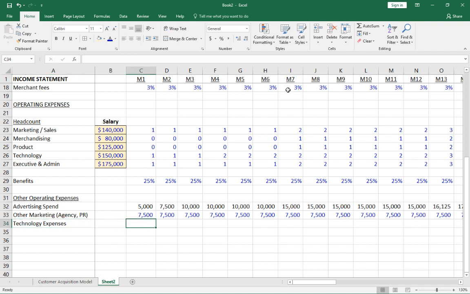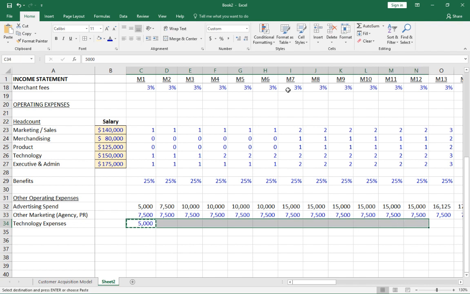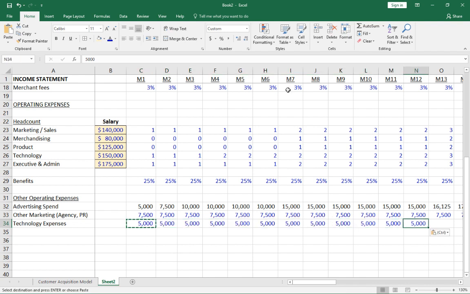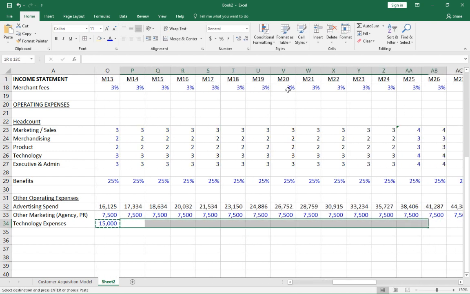You'll probably have NetSuite, and you'll have Google and other different stuff, maybe AWS. So let's say we start out with maybe $5,000 a month, and we do that for 12 months, and then it goes up, and let's just say it goes to, I don't know, $15,000 a month forever after that.